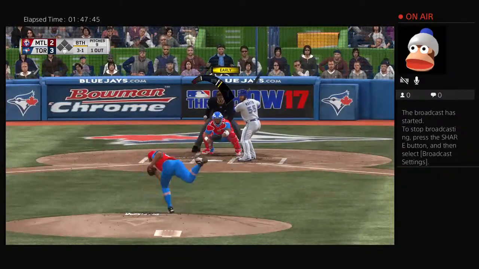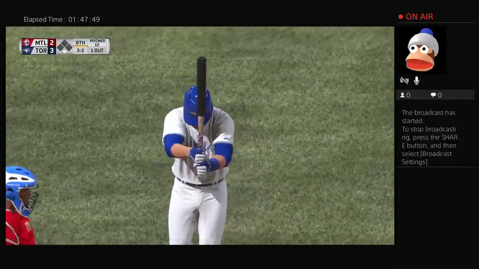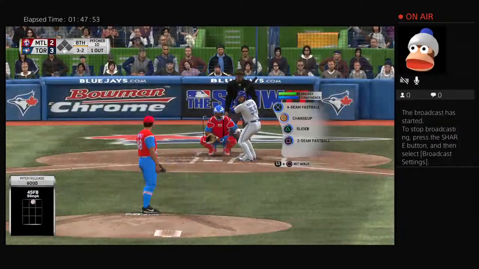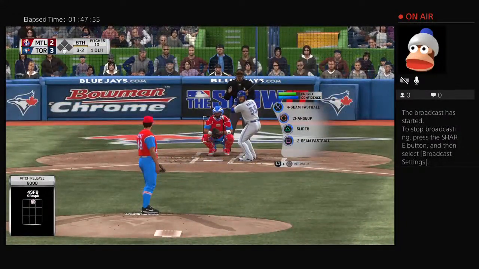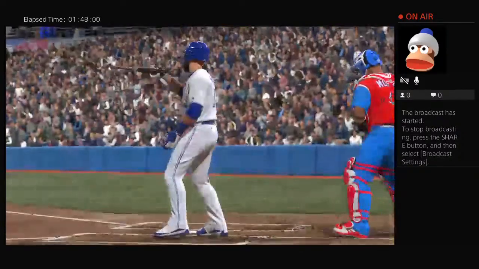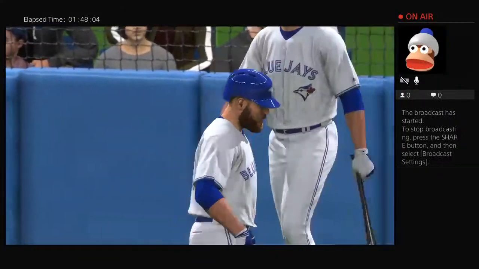Ready on 3-1. Here's the pitch. Takes a high fastball for a strike. He's set. Here's the 3-2. Struck him out. Struck him out again, I should say. His 3rd punch out of the game.